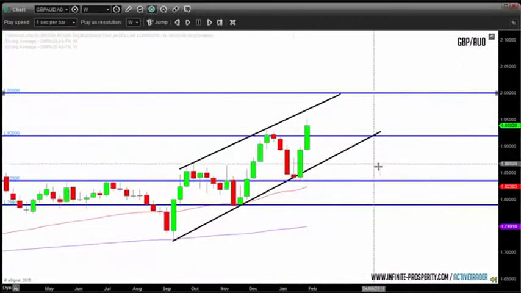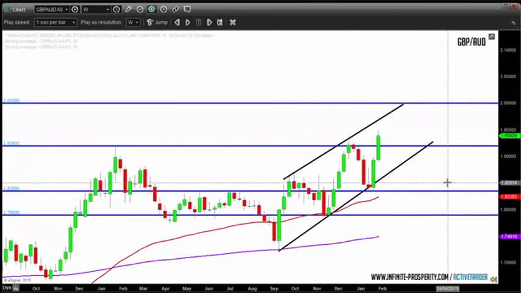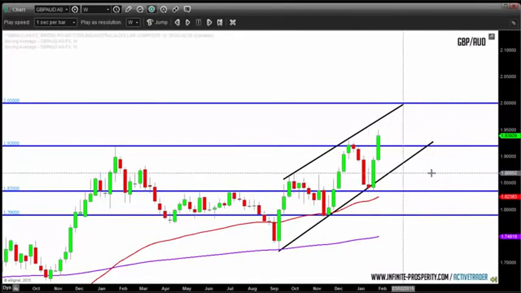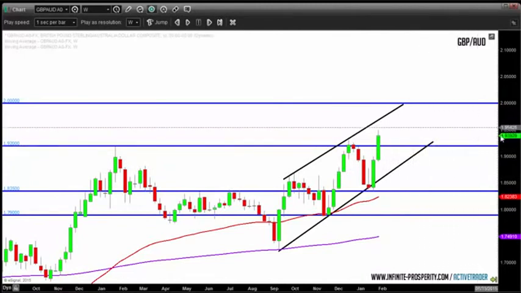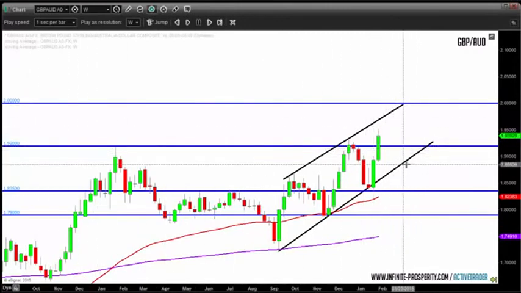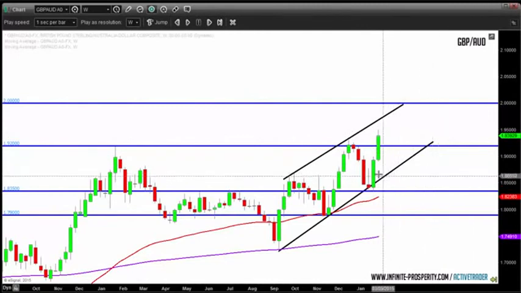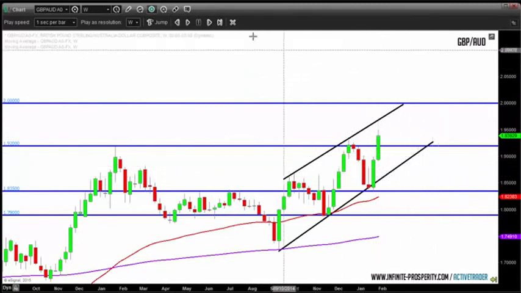In terms of moving my stop loss at this point, all I did was move my stop from 1.85 to 1.86, which brought me to break even. Again, I'm giving a massive amount of room to breathe on this pair, as I want to see how much this bullish momentum will carry us. The fact that we closed above 1.92 at this point gave me supreme confidence to hold my position, and I didn't want to move my stop loss too close. I wanted to give it plenty of room to breathe.